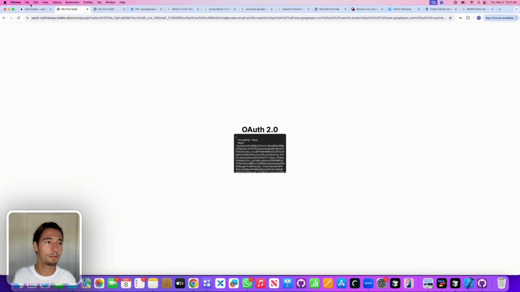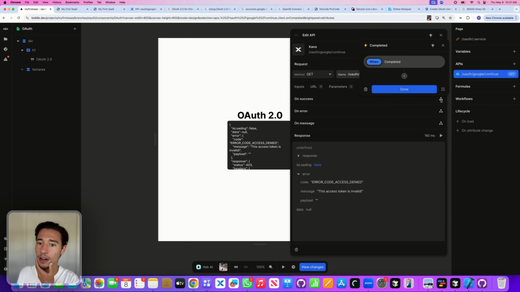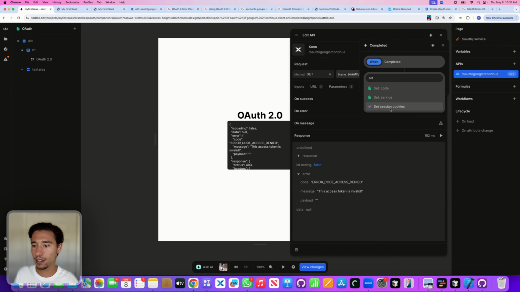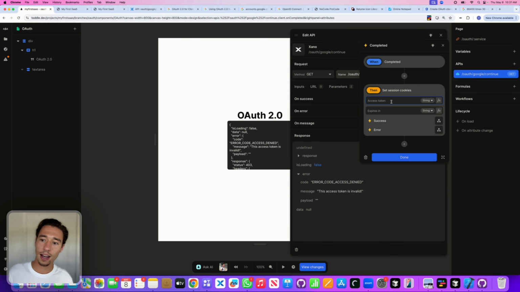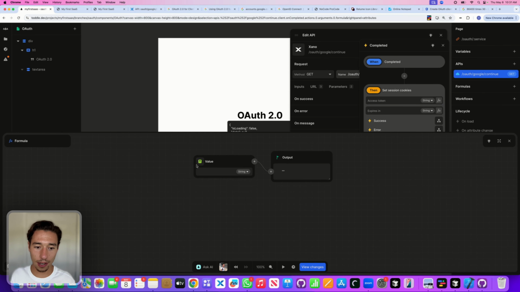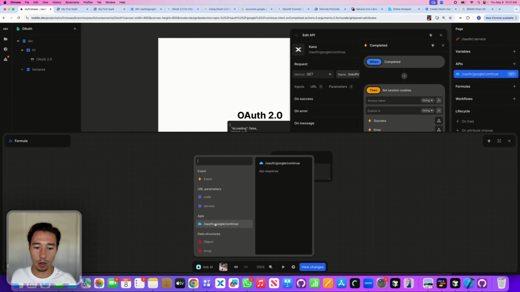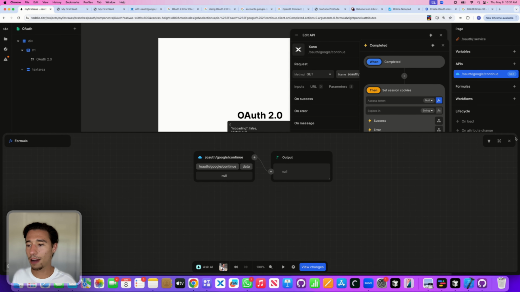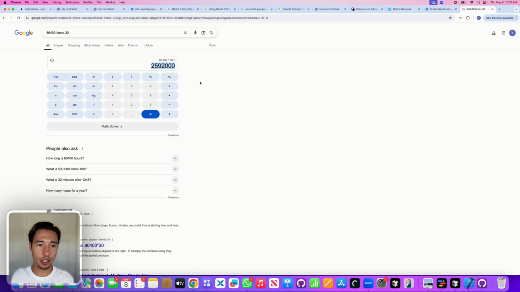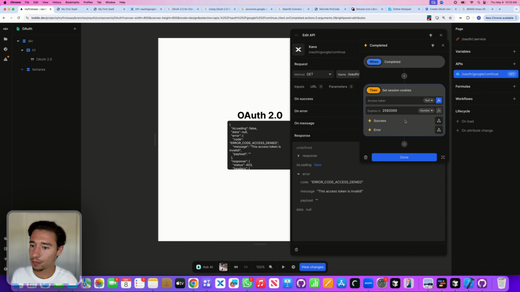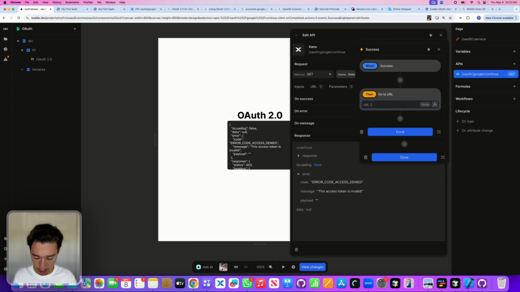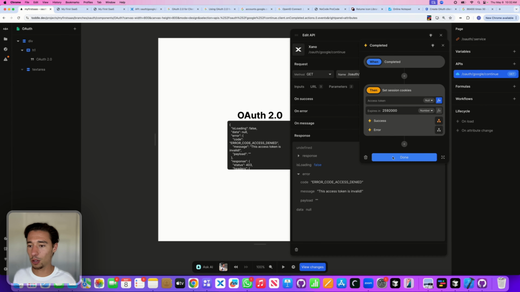That's just the data. So we can go on event, and then on success, we can set session cookies. We can put the access token inside of here. That's the login token. We will take that continue API. We will take the data, and then we'll have the cookie. Now I need to set the expiration of the cookie. That's 30 days. We'll put that inside of here. And then on success, we are going to the URL. That will be /. That's our logged in page.